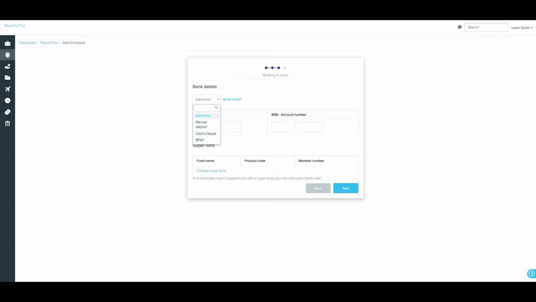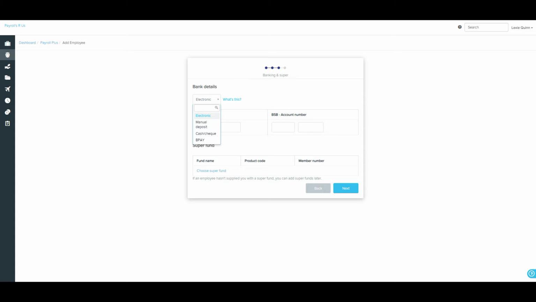The ABA file can then be downloaded directly from a finalized pay run, and once the file is uploaded to your internet banking, all the earnings will be transferred in one go to each employee included in the file. This is a handy time-saving feature for businesses with more than a couple of employees to save you going to each employee's bank account individually in order to deposit their earnings.